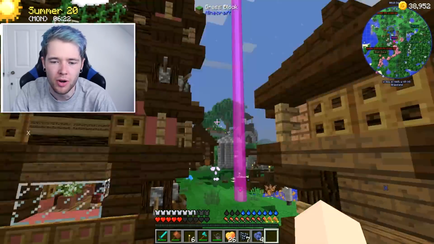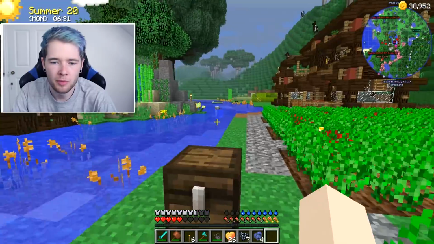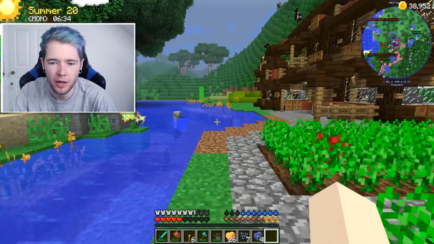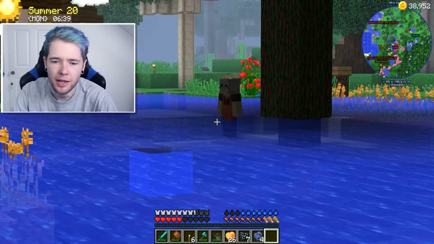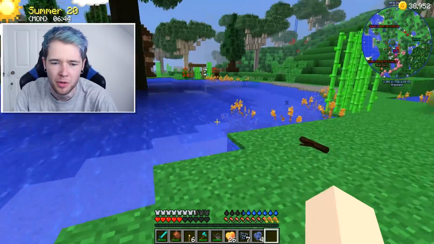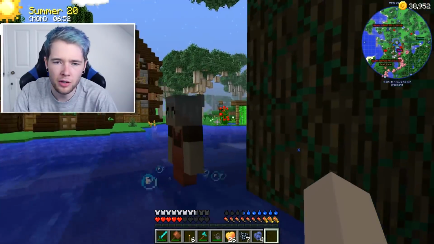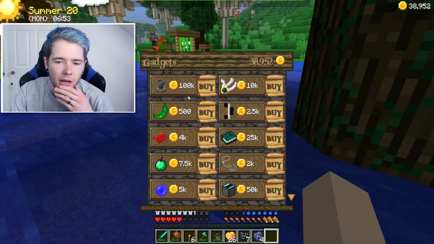Granny! Granny, will you give me a discount, please? I'm so mad. Thomas has decided to go for a swim as well. They are actually really alike. It's weird that they didn't work out. Granny, get out from under the tree. See, look, they're both swimming. Granny, I need to buy something from you. I might drown. She's under the wisdom tree though. Granny, how's it going? Shop.